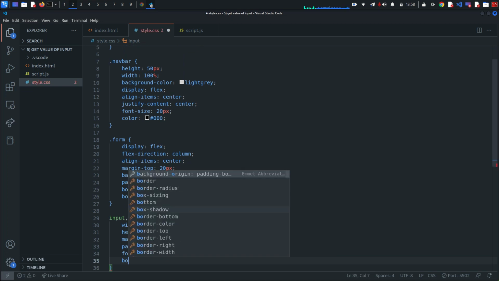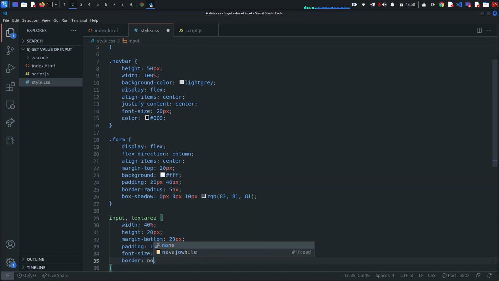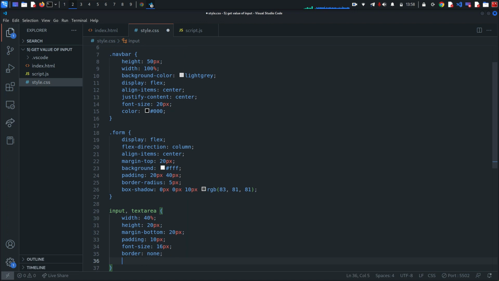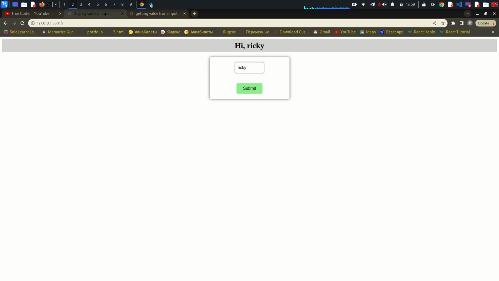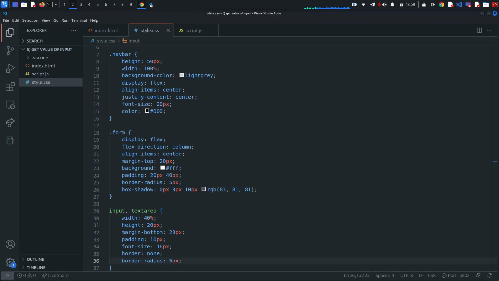Let's get the border of none, we don't need it, and then we will give some border radius for this, guys. You see here this is border radius. Here is what we have here. It became more beautiful, guys.